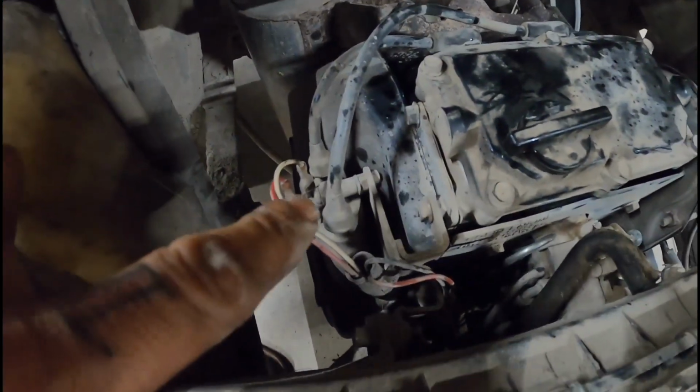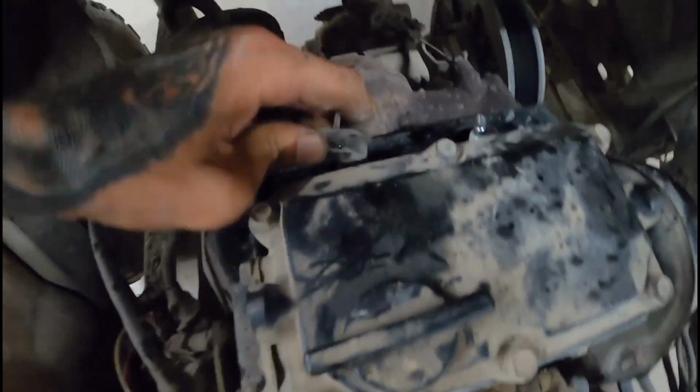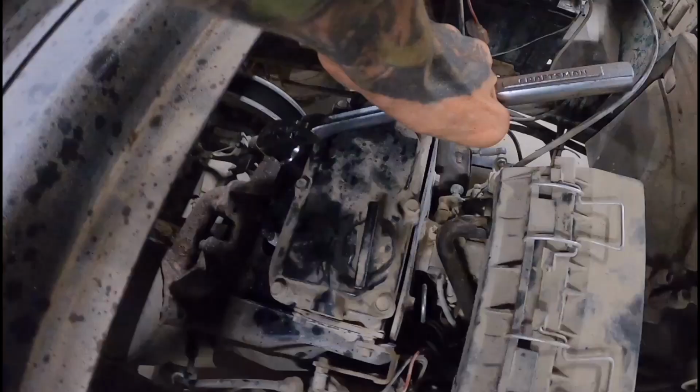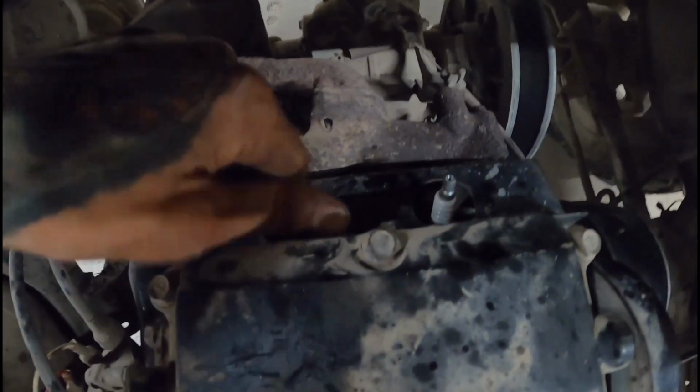First thing, unplug the coil one so you don't get shocked. Plug the wires off of it. Pull the plugs out of it. Right.